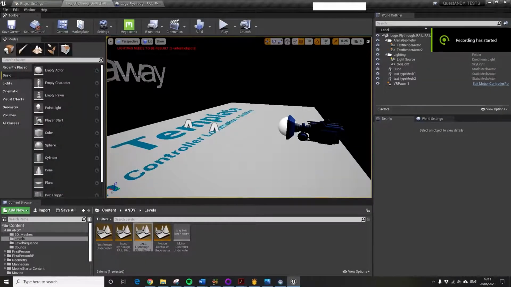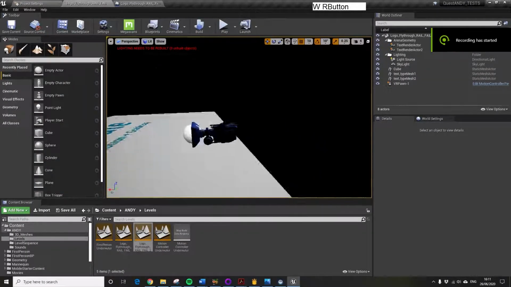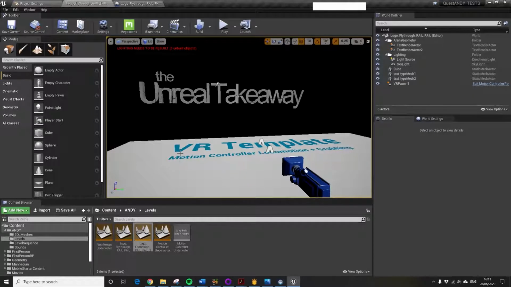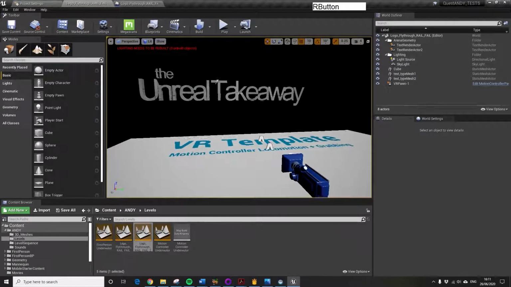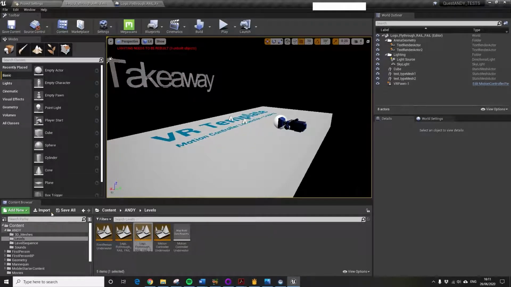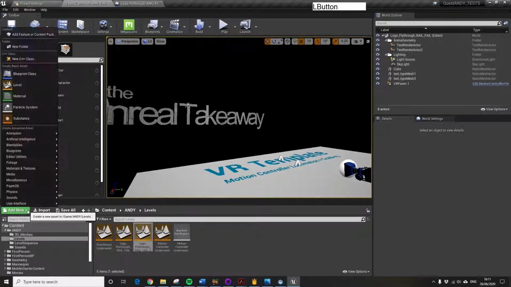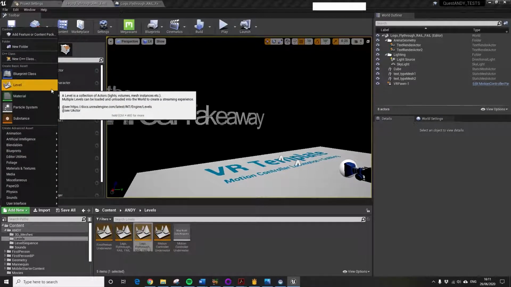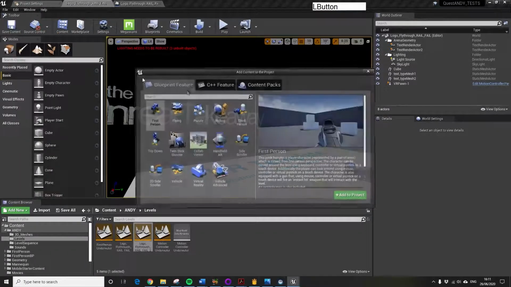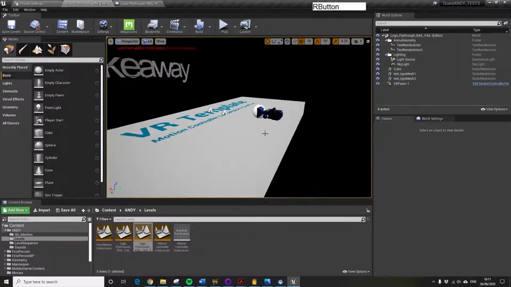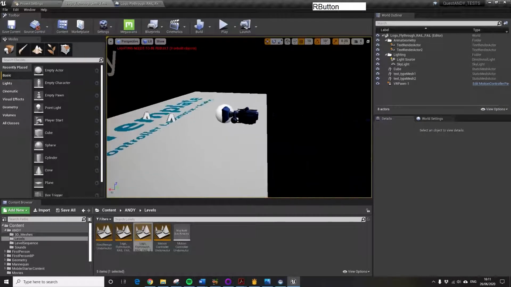Okay, so we're going to have a quick look at flying a motion controller VR camera through some 3D text created in Maya. I've textured this just to check the textures work in the headset, which is Oculus Quest. So I came up here and added a mobile starter content pack, because it's all low spec textures that work on mobiles.